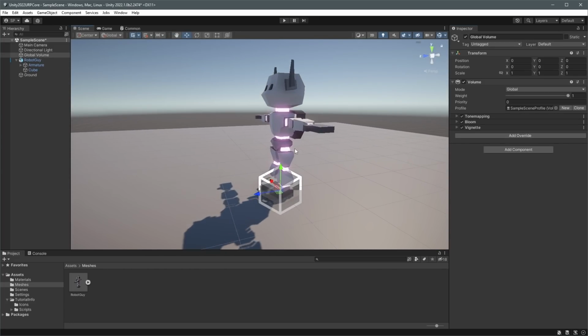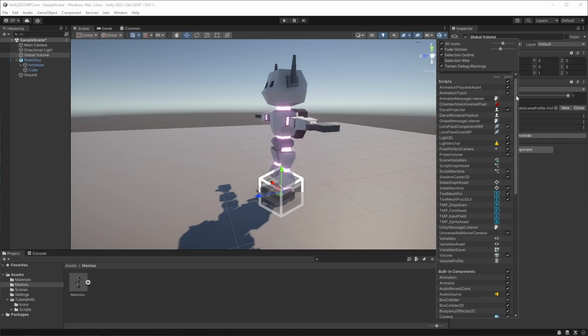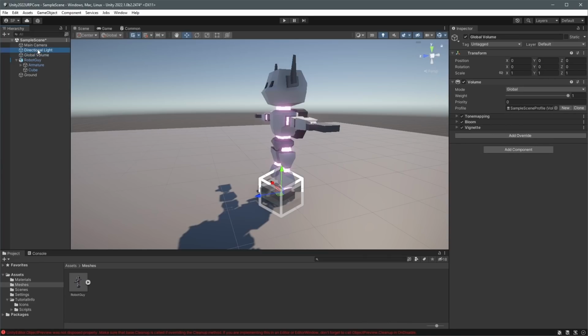You can switch off these little gizmos if you don't like the look of those icons. I tried to switch off the actual global volume cube there that I didn't like, but no matter how much I tried to disable that particular icon, it didn't disappear, so in the end I decided to switch off all the gizmos. I don't know if it's a Unity 2022 bug or if I missed something else.